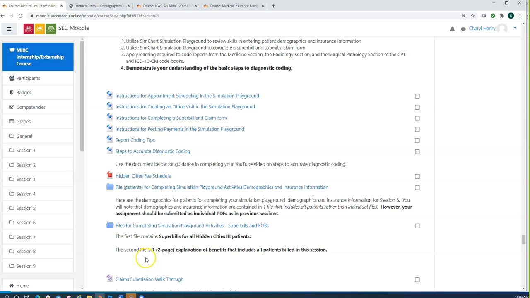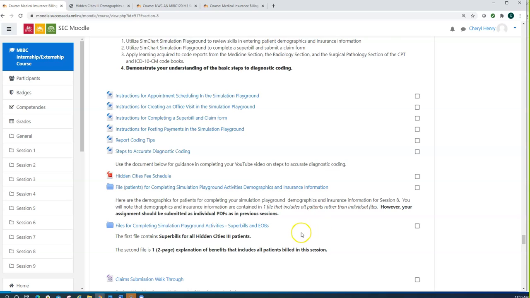The second file is a 2-page explanation of benefits that has all the patients billed. So this time I made it easier by not having you open up all these different explanations of benefits, but instead 2 things are different. One of them, well, this was different last time, but one of them is that all of the demographics are on one sheet, and the second thing is that the explanation of benefits is one file.